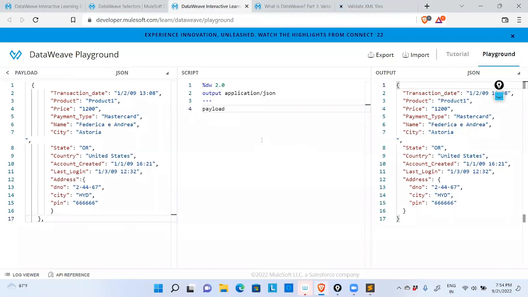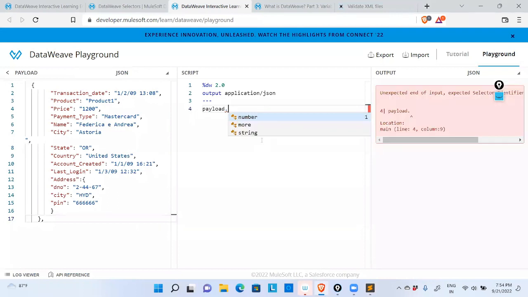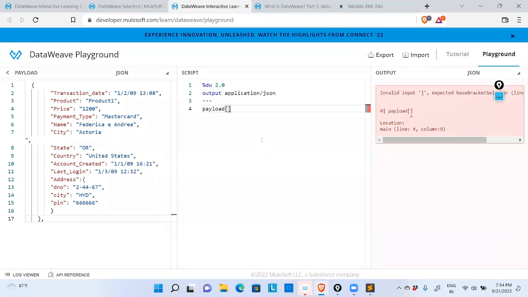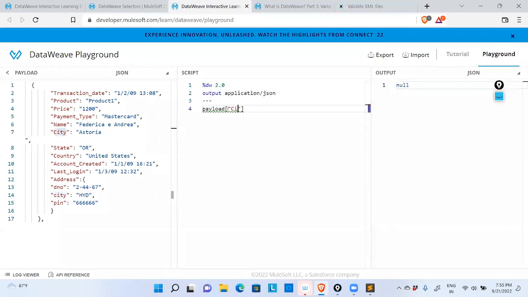Generally, how can we access them? With payload dot that particular key name, right? For objects, there is a second approach. How can we access it? Payload, and inside the square bracket we are not going to give the indexes. Here we need to specify the name of your key. For example, I want to print this one. What is the name of the key? City, right? Then inside the square bracket, if you print like this, it automatically picks that particular key inside your payload. So this is your second approach.